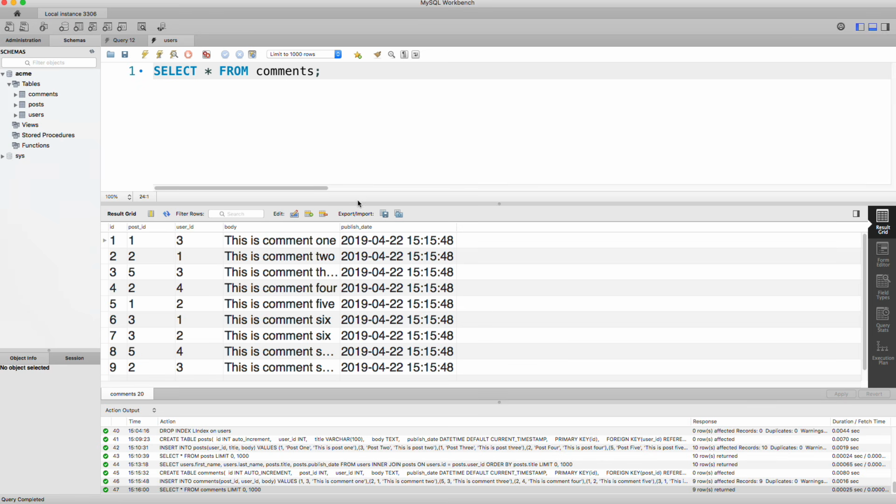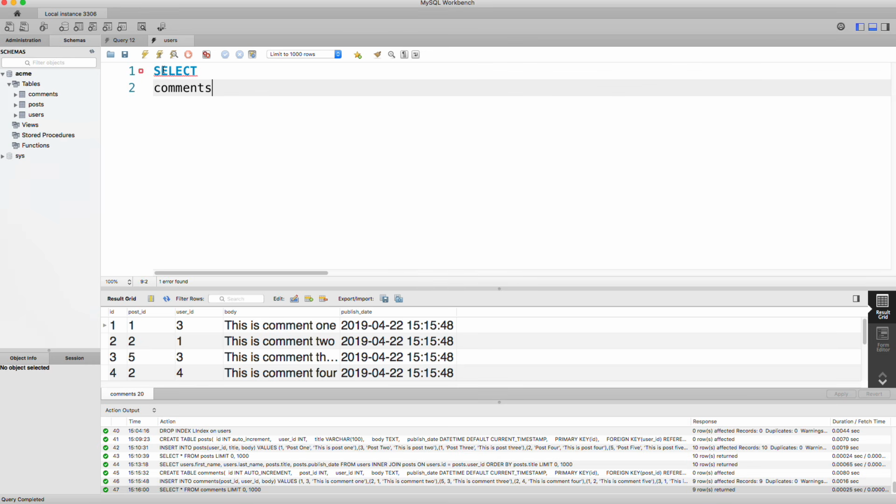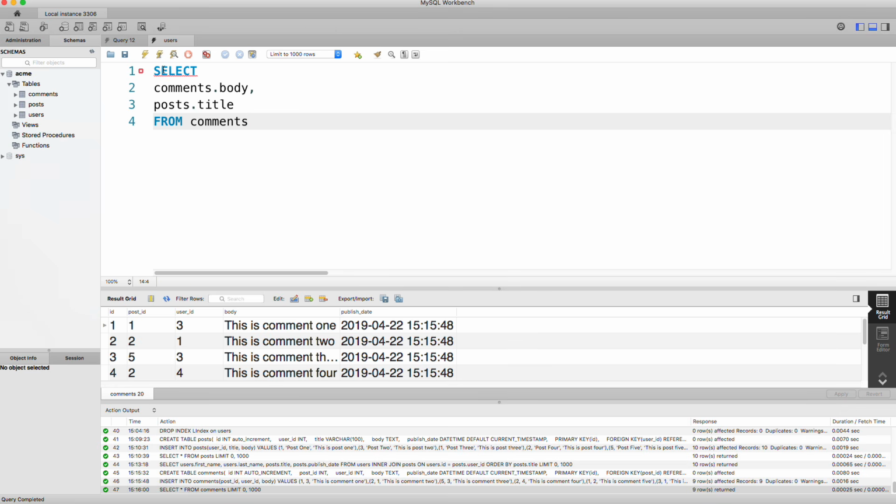All right, so what I want to do now is get comments and posts, or the comments of a post. So I'm going to do a select. And let's take comments. We want the body from the comments, and then I want the post title. So post.title. And we want to select from comments.